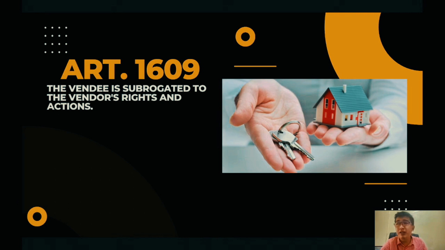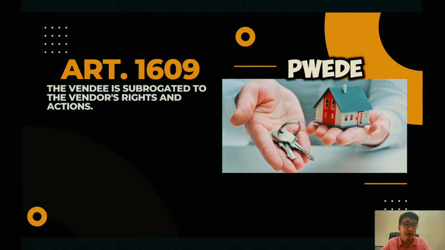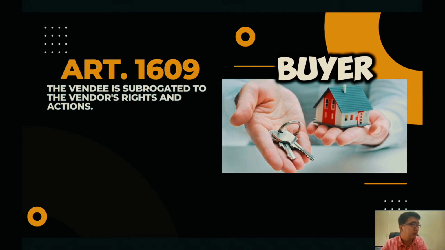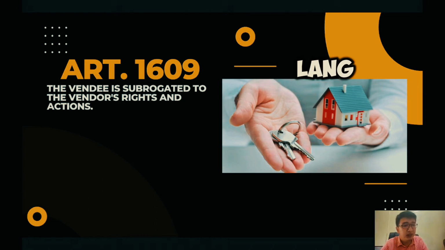So, meaning subrogated, the vendee will now become the owner. He has now the right to mortgage that property. He has now the right to occupy that. Lahat ng rights niya, pwede niyang gawin. He can lease that kasi sa kanya na yan. Okay, just like a normal buyer. Ang difference lang is, merong right si vendor na mag-repurchase.